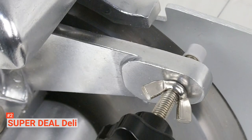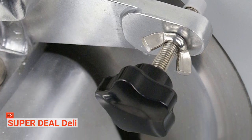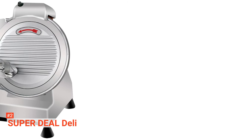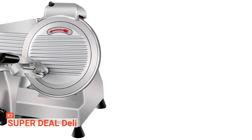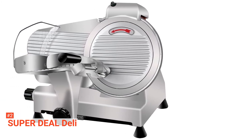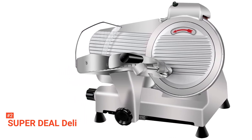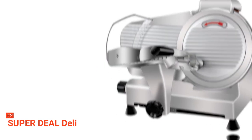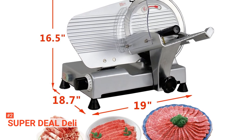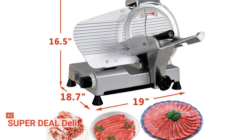The sharpener on the top of the unit allows you to quickly hone the blade and get it back up to precision cuts if it starts to dull. Also, it is surrounded by a knife ring guard to help protect users. Moreover, this slicer has a tray that can hold food up to 7.9 inches wide by 6.7 inches high. This means you can slice and collect anything from large hams to salami and pepperoni. Because of its manual design, this slicer helps you maintain complete control over the slicer during operation, and it comes with an ergonomic push handle on the side. The Super Deal Deli has a simple dial that provides you with greater control over the thickness of your food.